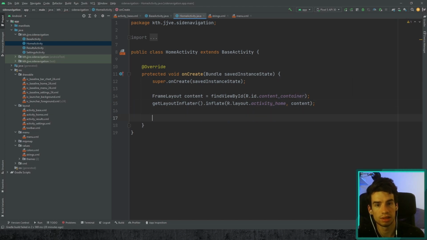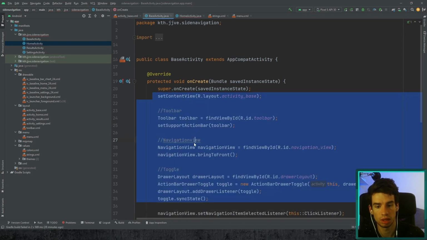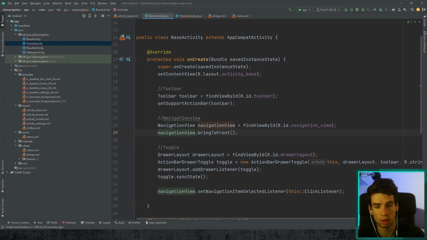And with each activity, I also want to make sure that the right menu item has already been set to checked. So within our navigation view, and remember that's the navigation view that we had in this base activity, here it is a local variable, so we cannot reference it from the home activity.